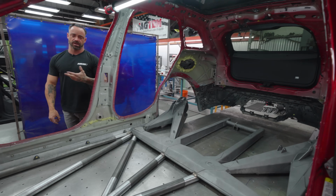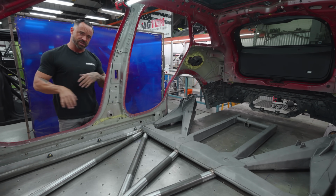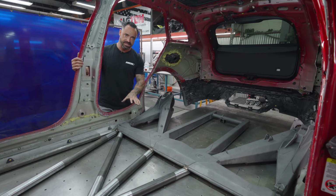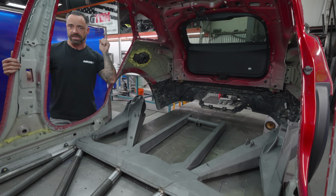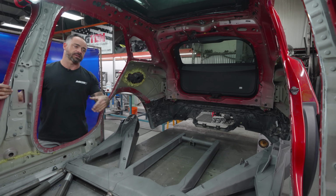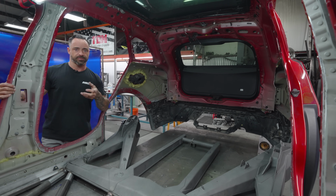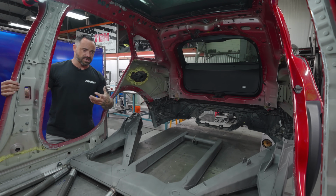Moving this thing on and off the table is not a big deal, because we've already squared what we need to, and we already have the fixturing done. So if we wanted to unbolt this from the chassis table, we could put all the tires and wheels on, put it outside, look at it, assess things, and get a feeling for it, because there's no better feeling than putting the car outside and looking at it from far away in different angles. It does stuff for you and for the vehicle. So we'll be doing that several times.